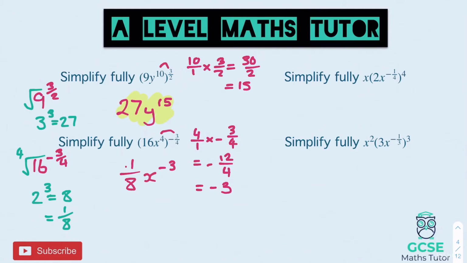So again, this is one of those questions where we can write it in a different way. Hopefully you also looked at that, but x to the power of negative 3 can be written as 1 over x cubed. There we go, and obviously we have an 8th there, so we've got 1/8 times 1 over x cubed. On the top there we get 1, and on the bottom there we get 8x cubed. And there we go, there's our final answer.